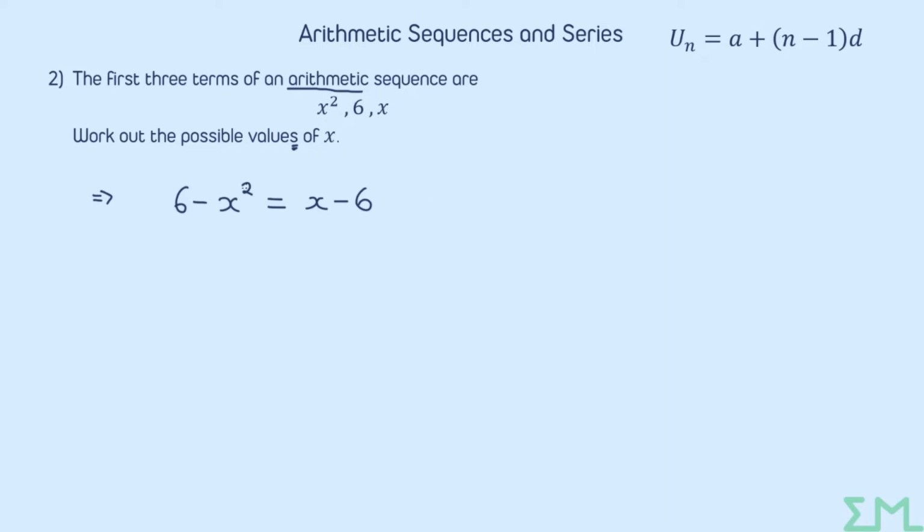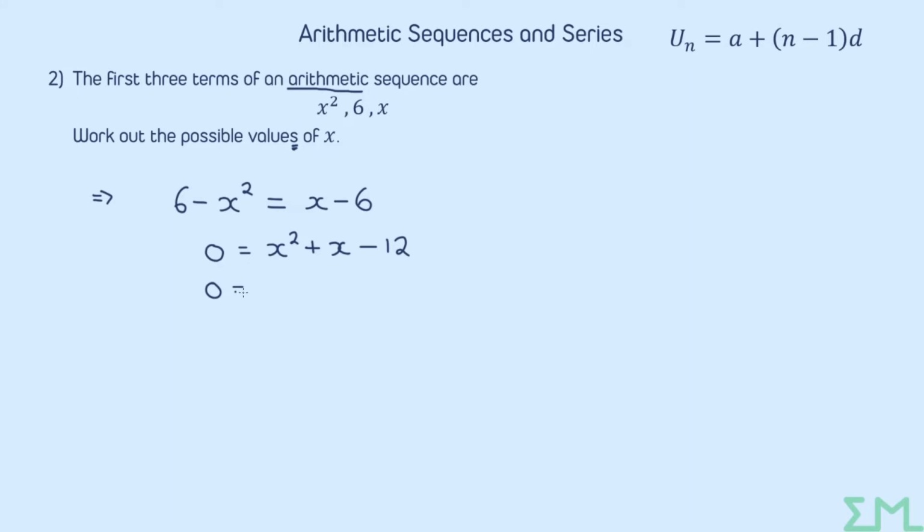This is looking very promising because it is a quadratic equation, and we already know that we are looking for more than one value of x. Now, knowing it's a quadratic equation means we're going to want to write this in a way where we have our ax squared plus bx plus c form equals 0 on the other side, preferably with a positive x squared term. So in this case, I'm going to want to move my x squared term and my 6 over to the other side. So we have a 0 on the left-hand side. That means we're going to have an x squared. Plus x will still be there. And if we take the 6 away, negative 6, take away 6, negative 12.